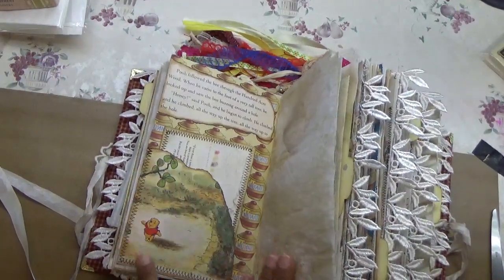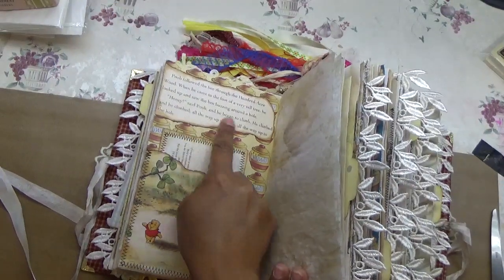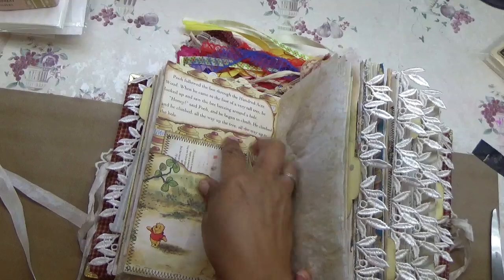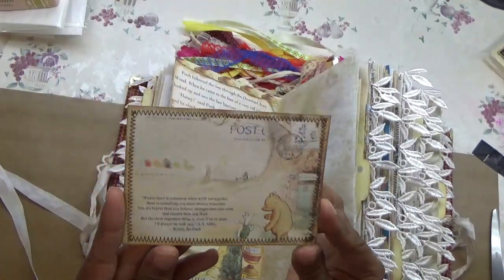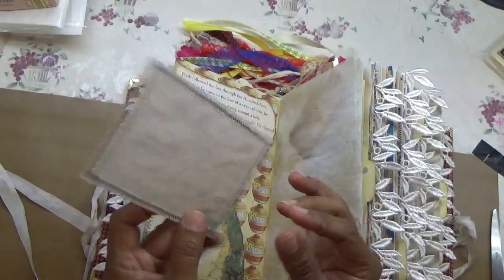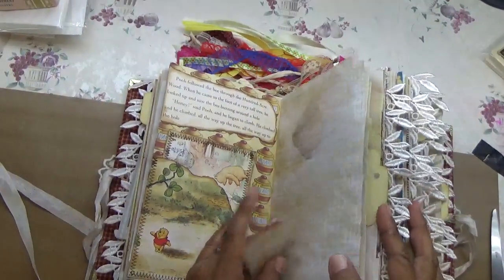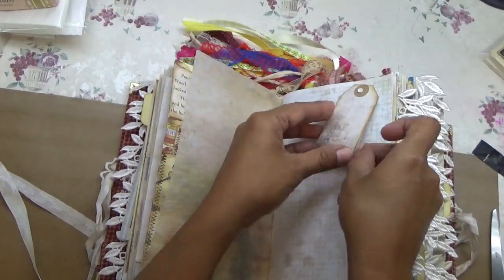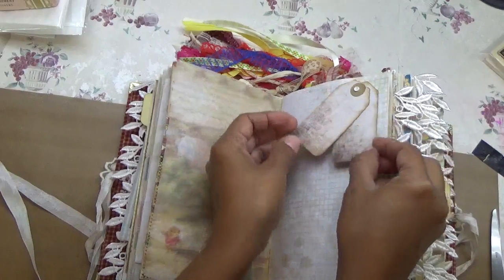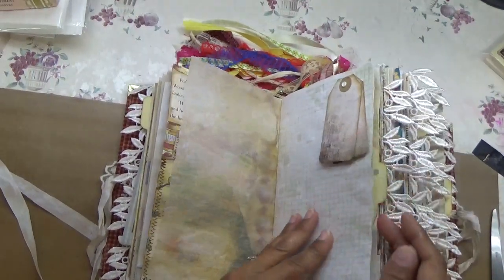So here is Winnie looking up at the tree, and it tells you what he's doing up here. He's following the bees, and this is a postcard back onto coffee stain paper, and I just made a tuck there. Here I have on Brad's a couple of tags you can journal on, or get it out of the way. Journal here, and then do some more journaling there.